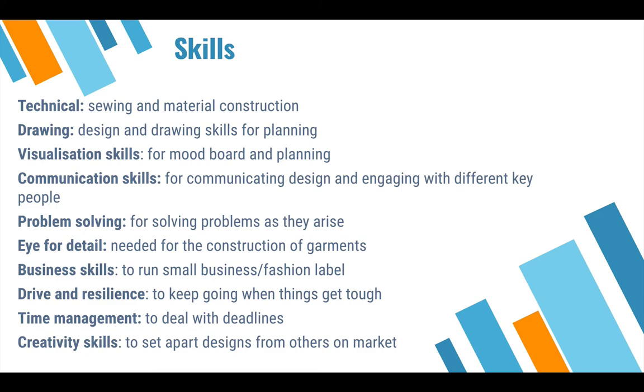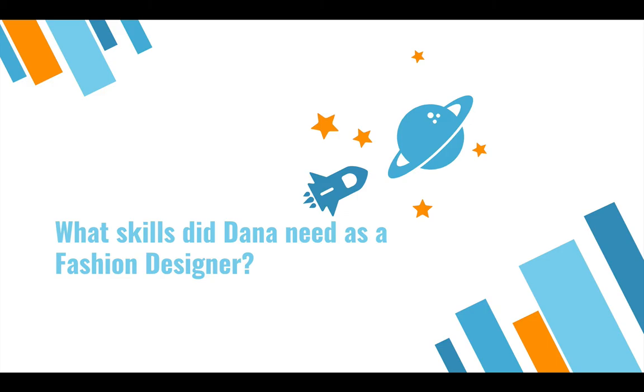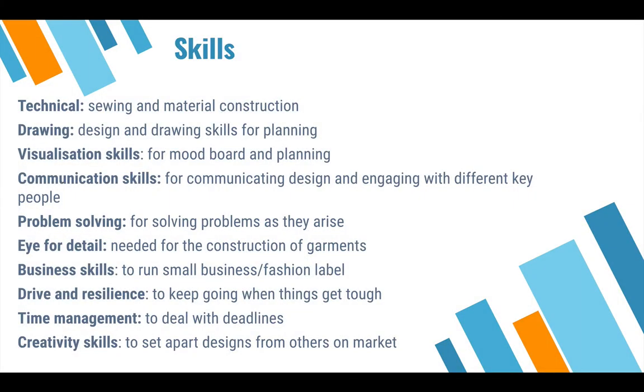Just like any other industry, Dana will be affected by timelines, so she'll need to be able to time manage to meet deadlines. She'll also need an eye for detail, particularly when constructing the garment, and creativity skills, because the fashion industry is a difficult industry to be in, and she'll need to set her designs apart from others on the market. So that's the range of skills required for the job Dana does. It seems pretty straightforward and just in fashion, but there are actually a range of different skills, some that you might not necessarily consider at the outset, that are required of a fashion designer.